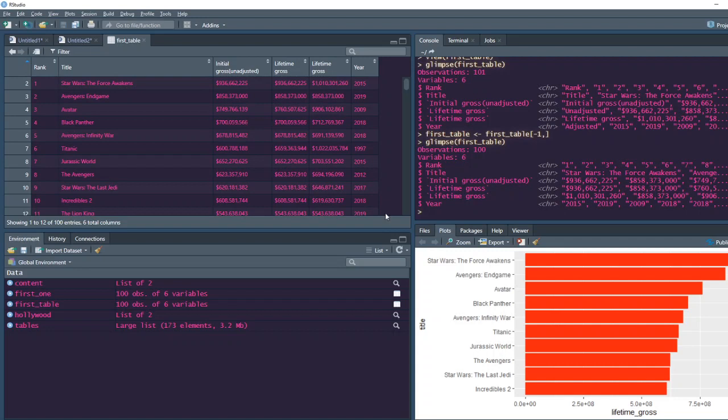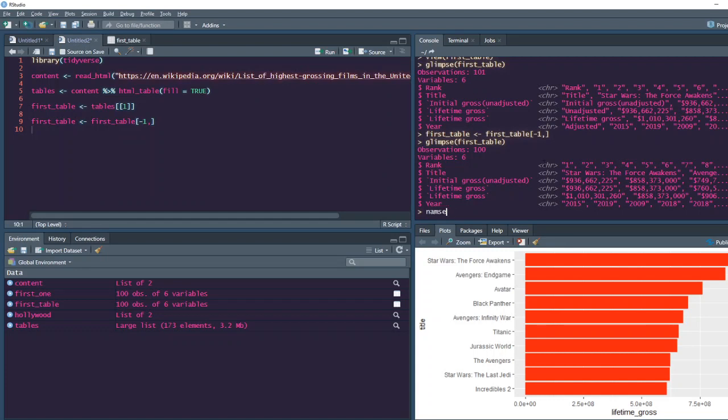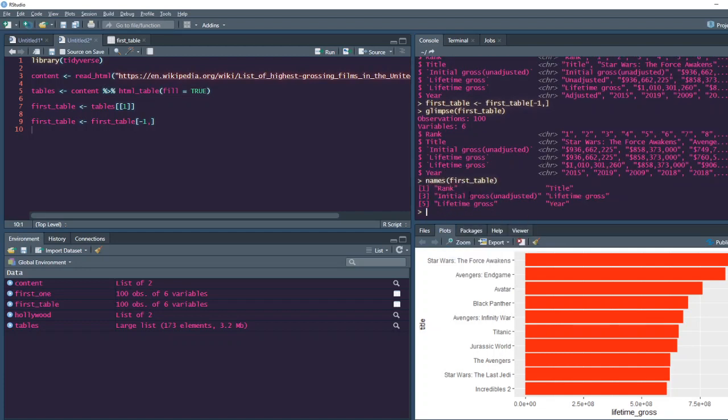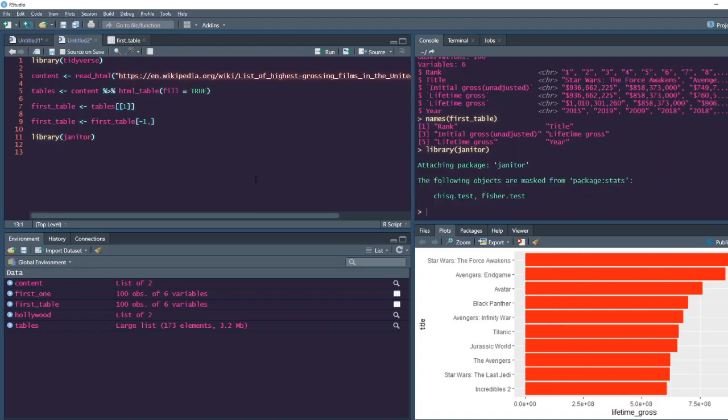Okay, so before doing that, we can also see that the column names are slightly bad. What do I mean by that? You have to use curly brace and then you have to access the column name. So for that, we are going to use a package called janitor, and there is a beautiful function in janitor called clean names. So first table, pipe. If you don't know how to do this pipe, it is control shift M or command shift M on Mac, control shift M on Windows. Clean names.